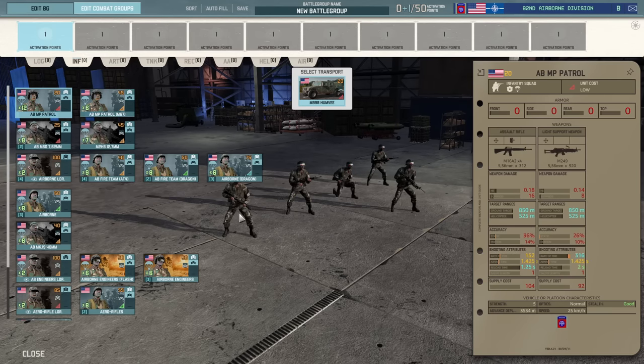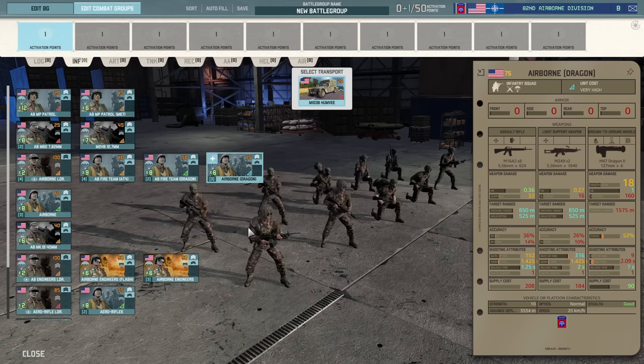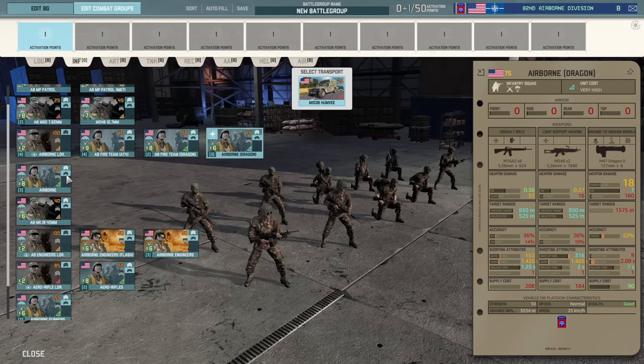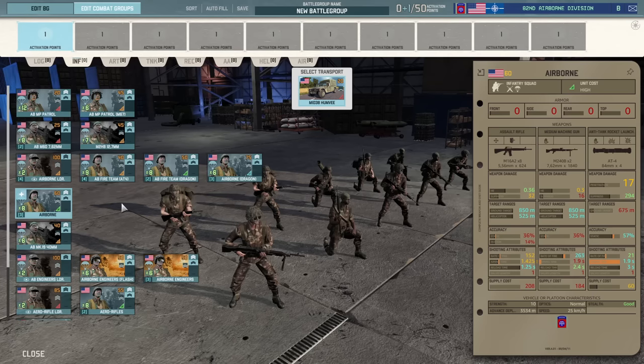In terms of infantry, though, you get a lot of good stuff here. You get your MP Patrol M67s and some pretty good Dragon squads. You get basically all these guys already at veteran 2, which is nice. Your airborne squads are great because they have the two M240s, also with the AT-4s and a 10-man strength. So that's going to do a lot of damage.